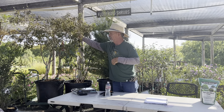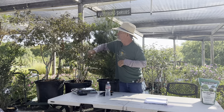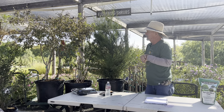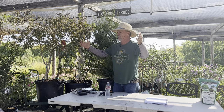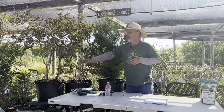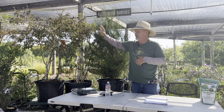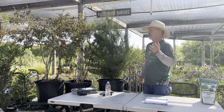Next to it we've got a vitex, or chase tree. These grow fast — you can see some of the blue blooms on them. They bloom in the summer with fairly rapid growth and are very tough, losing leaves in the winter. Most of the ones we have are bushy from the ground up with multiple trunks, but this one has been cleaned up to three bare trunks. Highly ornamental and very tough. The blooms have a little bit of fragrance, and the leaves also have a fragrance — kind of a like-it-or-you-don't thing.